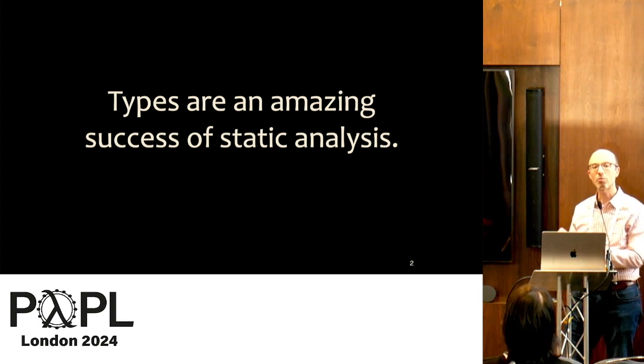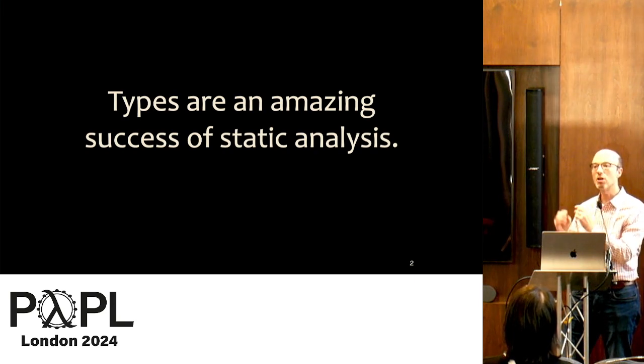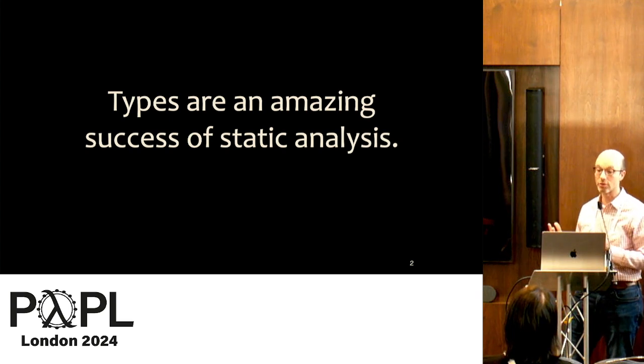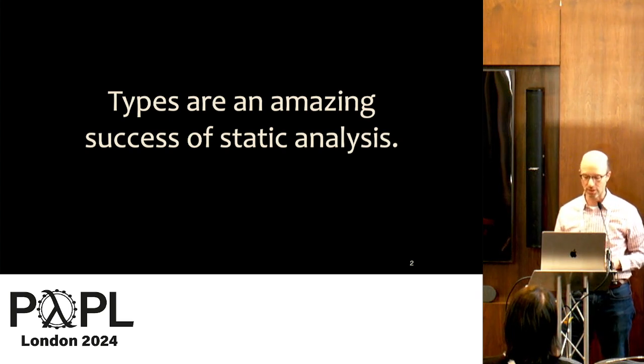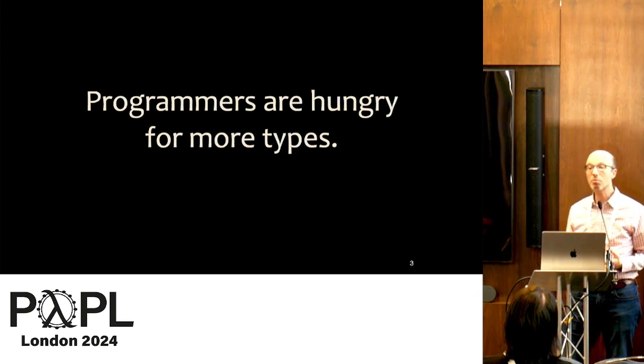Right? That from one piece, when we know that this n here has type int, then we know the various functions that n can be passed to, and then it allows us to do local reasoning and then to derive global properties. This is the power of types. So programmers are hungry for more types.